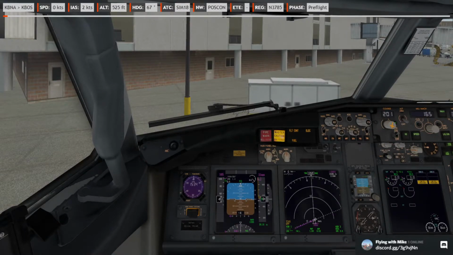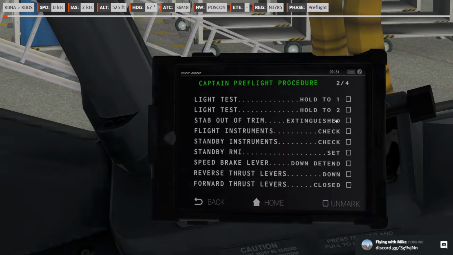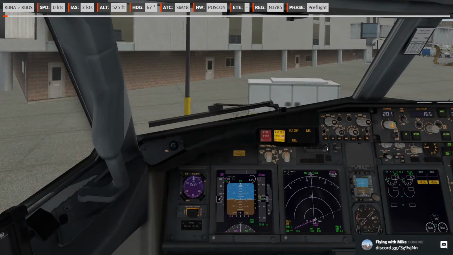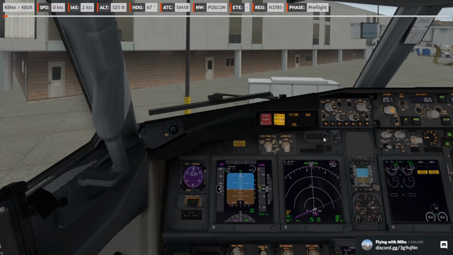All right, passengers, we're going back here. Make sure oxygen test set, clock set, nose wheel steering set. Okay, we can't do anything with those. Light test. All right, we're just going to come down just a little. Okay, so that's what we're testing right here. So you test one, that's up. Two, to test is down. And all we're doing is checking to make sure the lights come on. While you're here, if you want, you can check all of them.